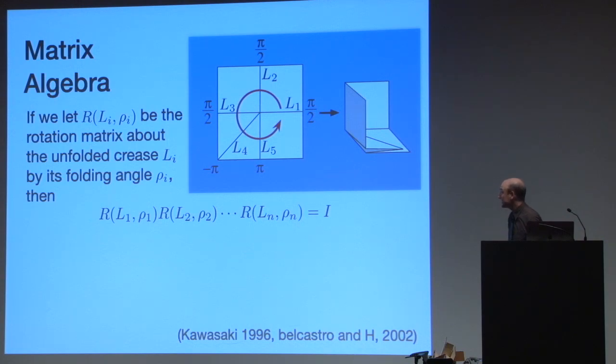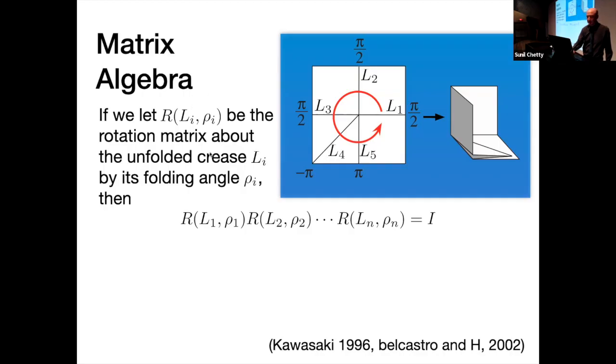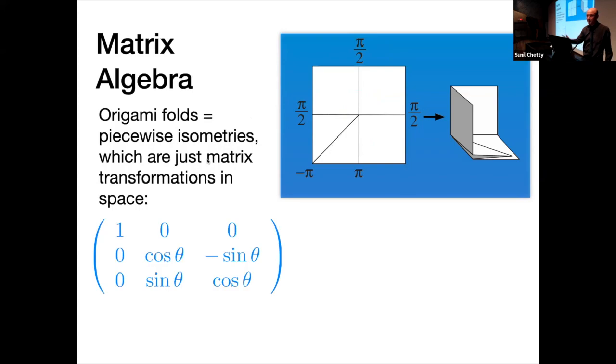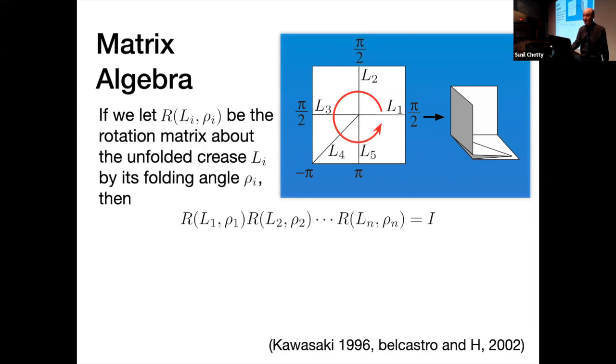But if you think about this, this is a matrix equation, okay? I could multiply all those matrices together, and you know what these matrices look like. They look like things like this. They're going to have those folding angles in them, and they're going to have a bunch of sines and cosines in various places. So if I multiply all these together, I'm going to have a 3 by 3 matrix with a whole bunch of sines and cosines involving these folding angles, row 1, row 2, row 3, row 4.